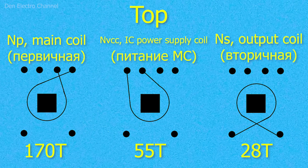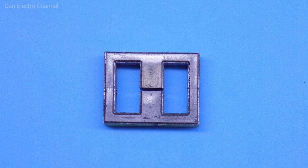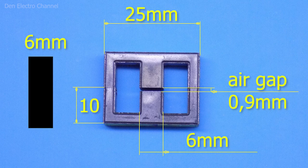In this picture I depicted a frame with all the windings as they will look from above. The ferrite core of my transformer has specific dimensions. There is an air gap in the middle, also called a non-magnetic gap, with a width of approximately 0.9mm. The power supply is single-cycle, and without a gap the core can re-magnetize and go into saturation — the core will overheat, a short circuit will occur, and the circuit will be destroyed. Therefore, there must be a gap.